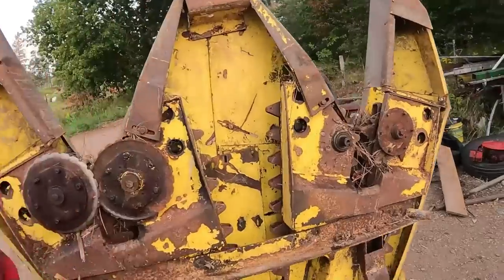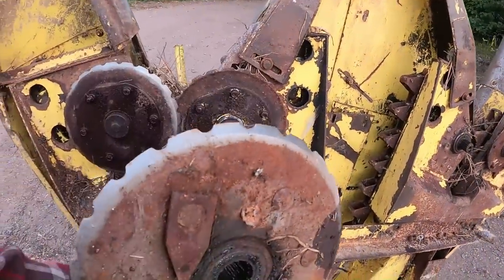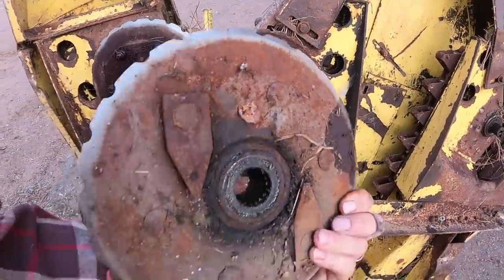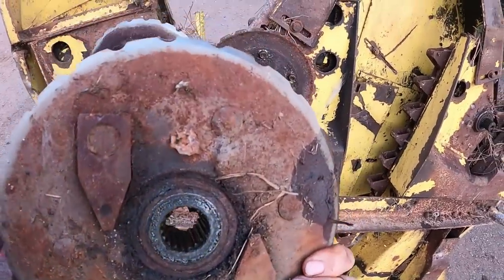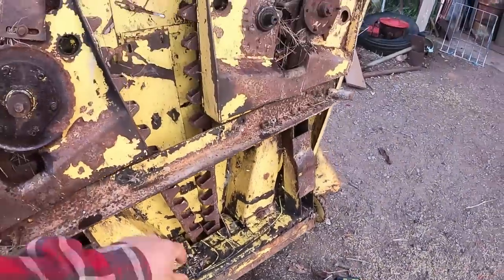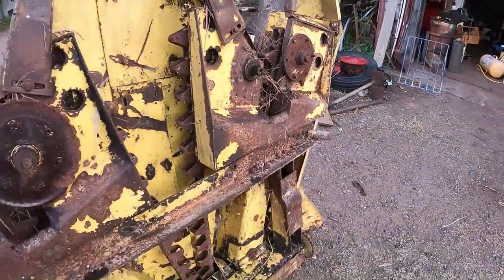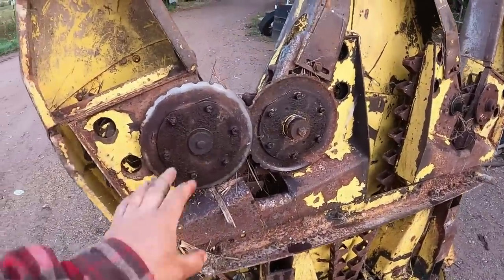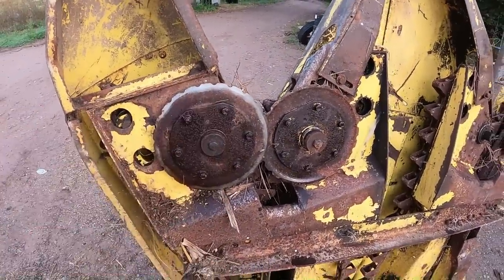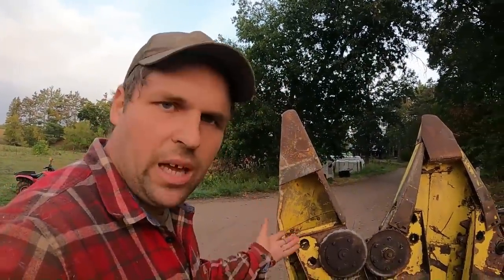We actually pulled those two off already. And you can kind of tell, there's no yellow paint or anything on them, and they definitely look like they've been replaced. I see this hub has a red colored washer on it, so somebody's been into that. As long as I've got it here, I'm going to pull these off too. So I've got them in the shed. I'm not going to replace this side yet just because that side's cutting fine, so I guess I'll leave them on there for now.